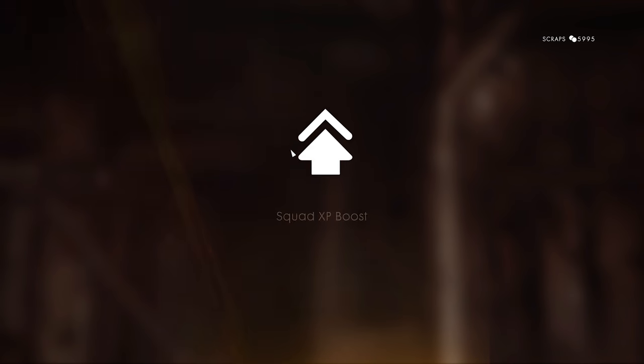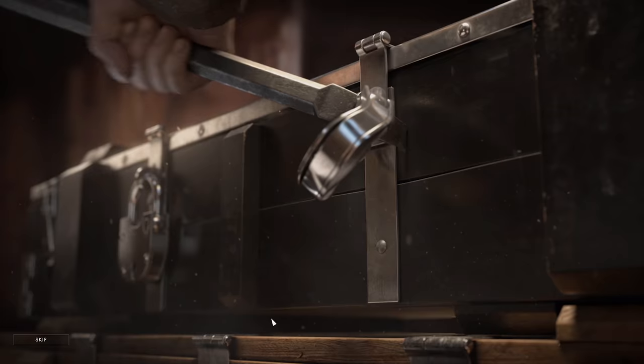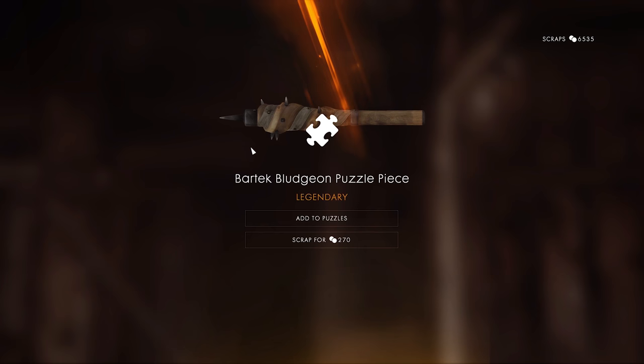This is going to be a tough unboxing. We're getting squad XP boost. We're getting squad XP, so that's still good. Come on. Show me something. Show me something pretty. I know I own that. The sweeper, I know as a fact I've got the sweeper. Give me a puzzle piece. The wrong puzzle piece. Come on.